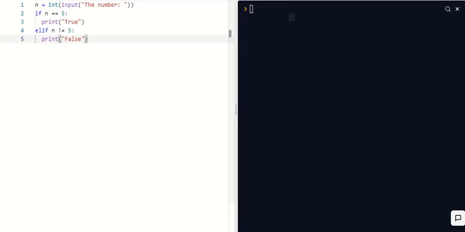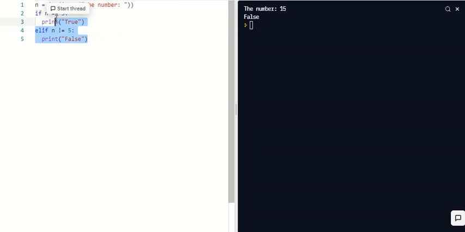And now if we run it, and if you type out 5, it's going to say true. And now if we try to type out 10, it's going to say not true, which means false. And if you try to type out 15, it's going to print out false. So this is basically how Boolean works. It only has two values, which are either true or false, simply put.